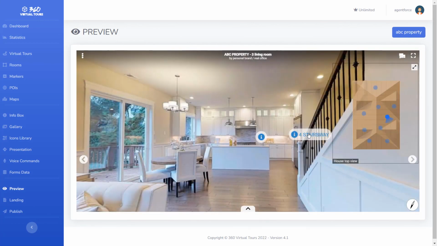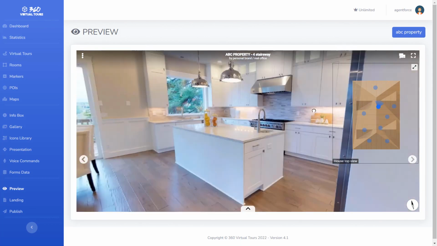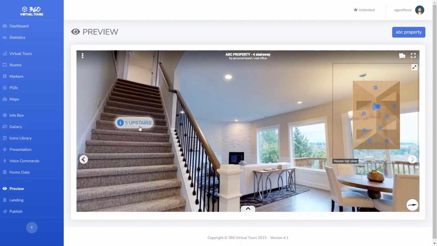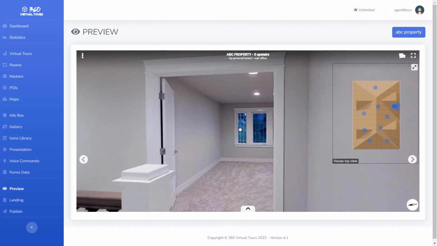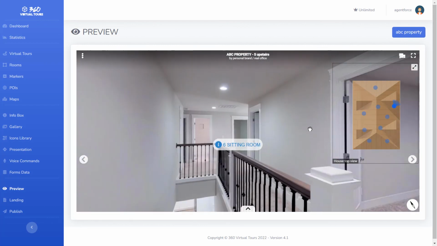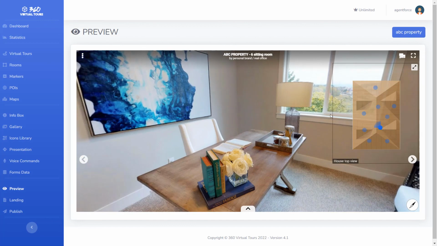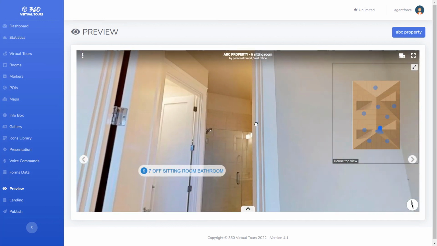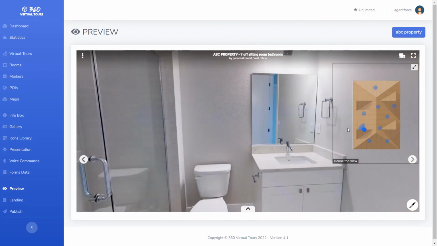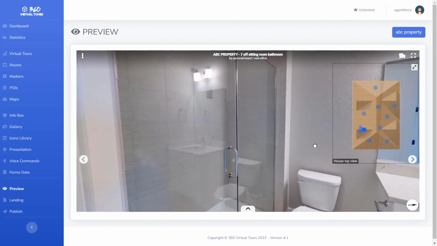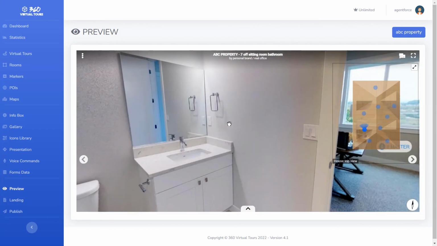So, really cool deal. We're going to go upstairs now. So we'll just click on this to go upstairs. And you can see the walkthrough. We want to go through the sitting room. They can take a look at it, right? We'll go through the sitting room. Pretty neat. Go into the bathroom. You can take a look at the property, really cool deal.